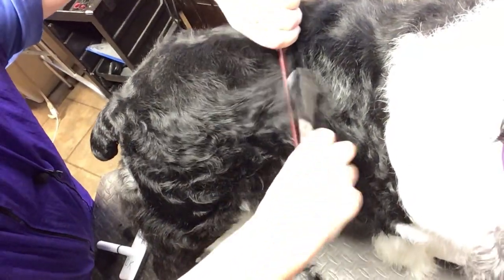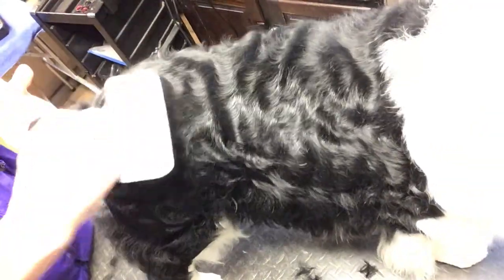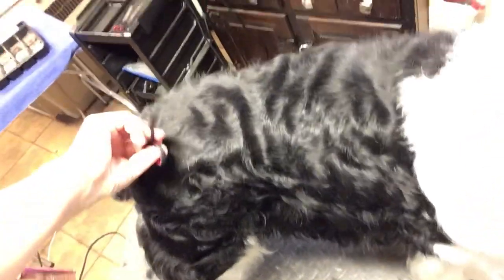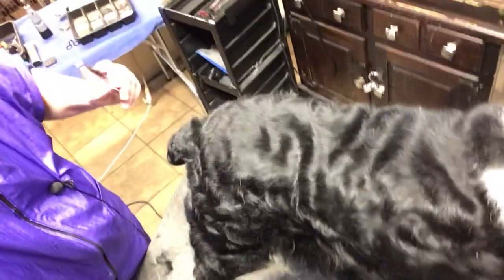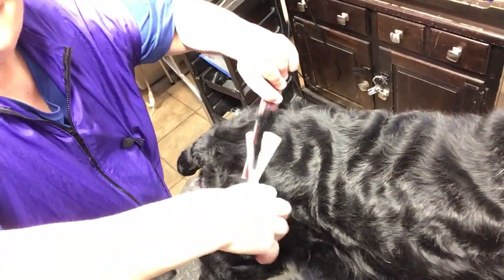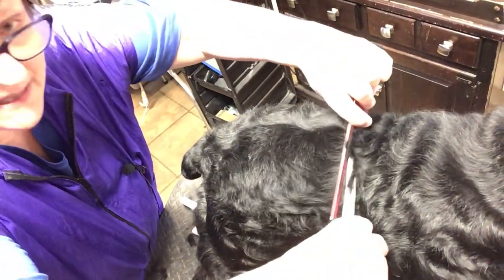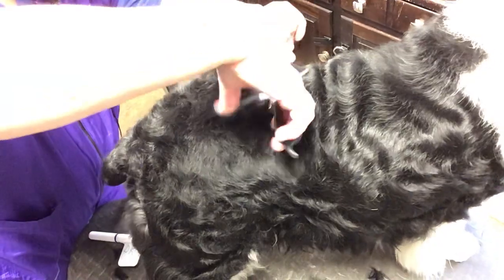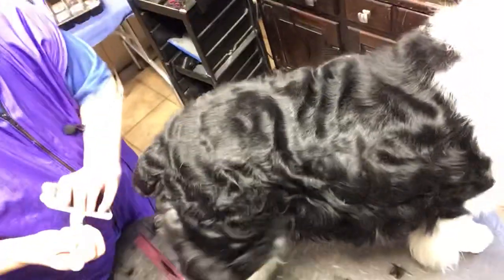Now this is the side that I have not trimmed yet. And every time you go over it, you take your brush and you brush. This is sticking up, so I'm going to get rid of that. It's just a matter of doing a little bit at a time. And this is why I'm saying don't wait two months in between trimming these show dogs. It gets to be too much — too much for them, too much for you. I certainly wouldn't tell you to groom it all in one setting. I might do it over the course of a few days because it's just too much for the dog.